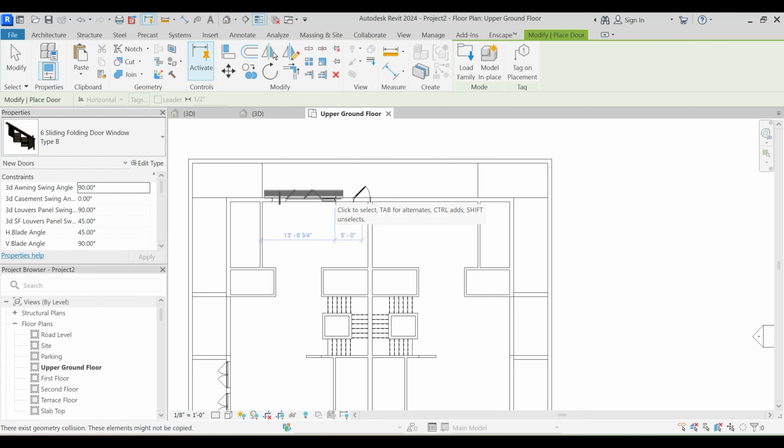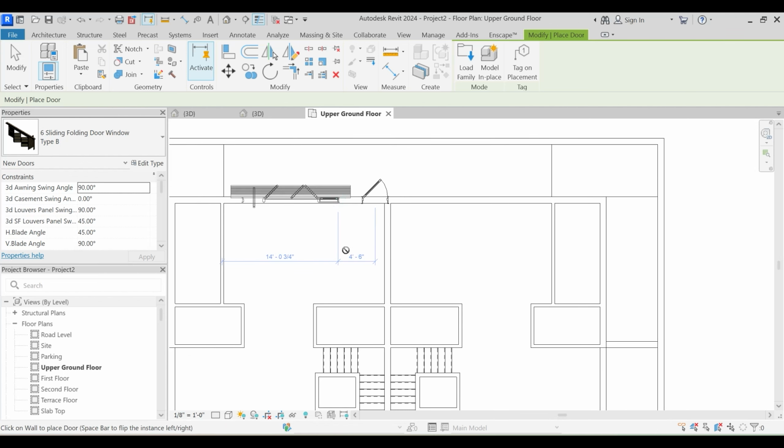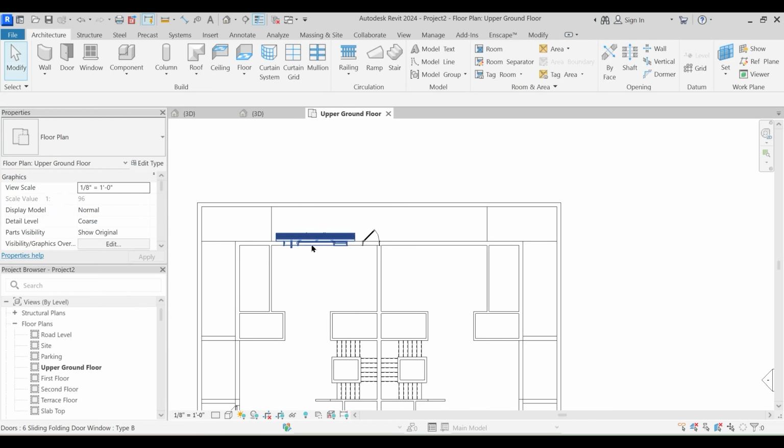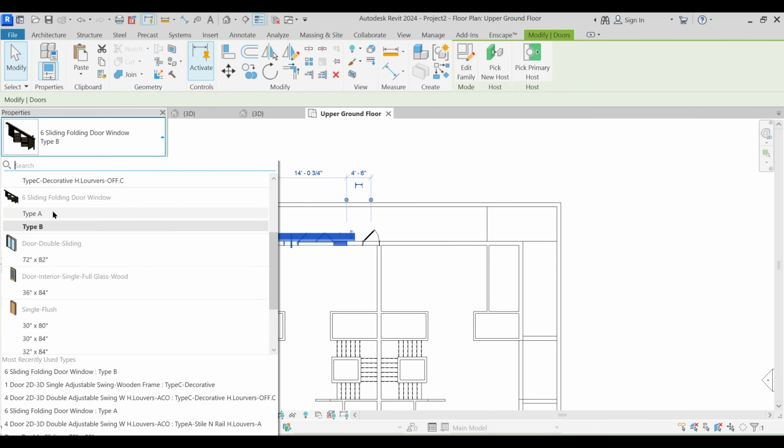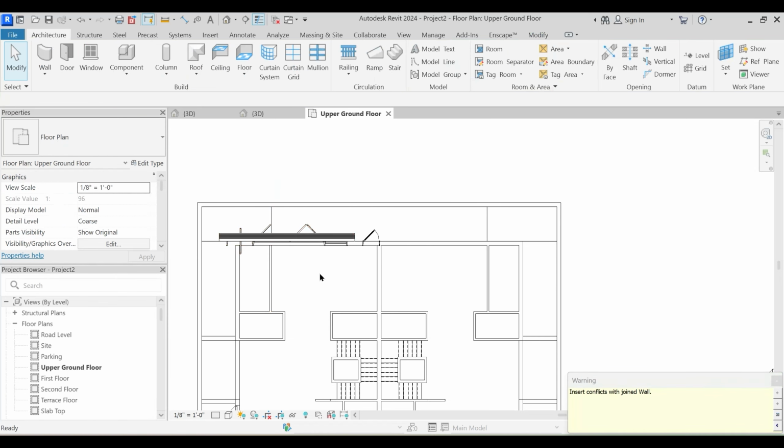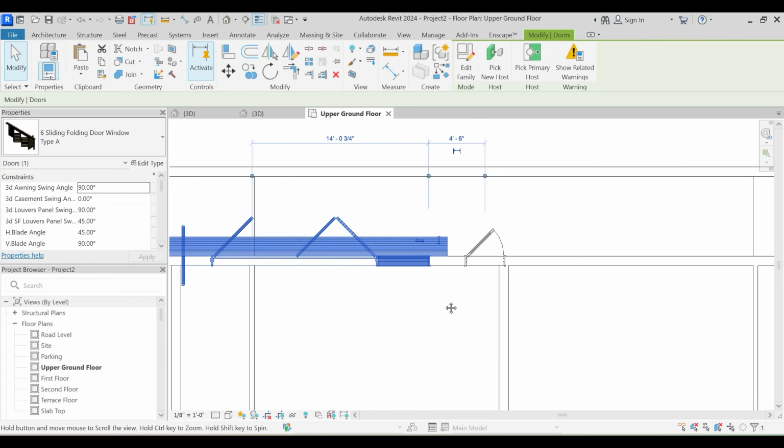Yes. This door is supposed to be on the upper side. So switch to type A, and yes.